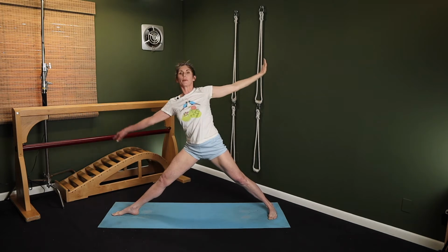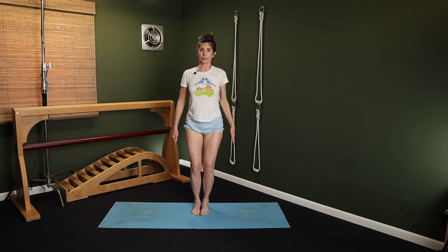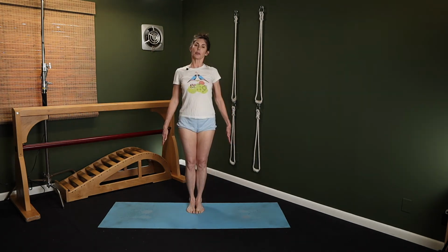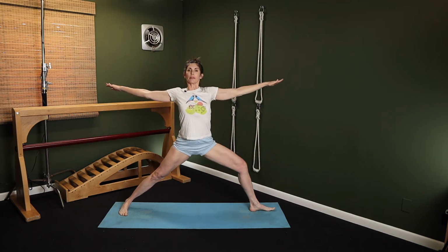Inhale, lift from the top arm, come up, turn the feet forward. And with your exhale, jump. Tadasana. Now once again, Utthita Parsvakonasana. Jump. Turn the legs to the right. Left heel down. Bend the right leg to a square.